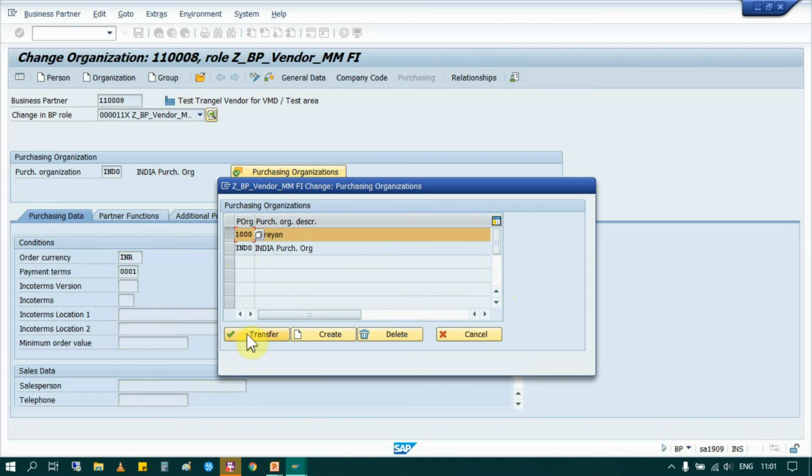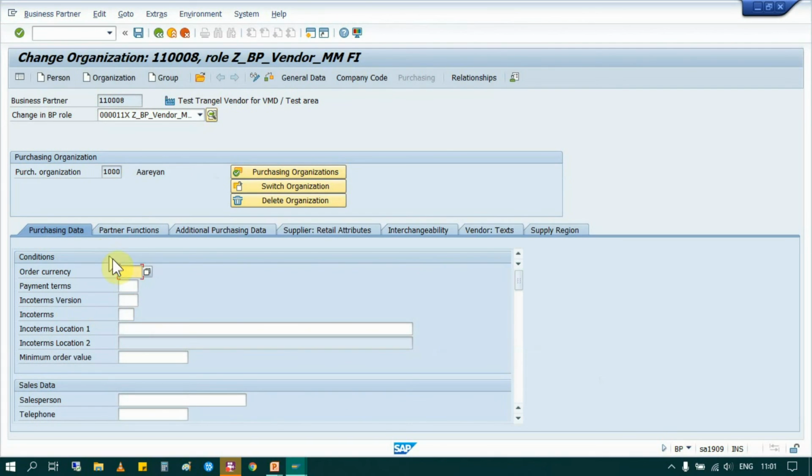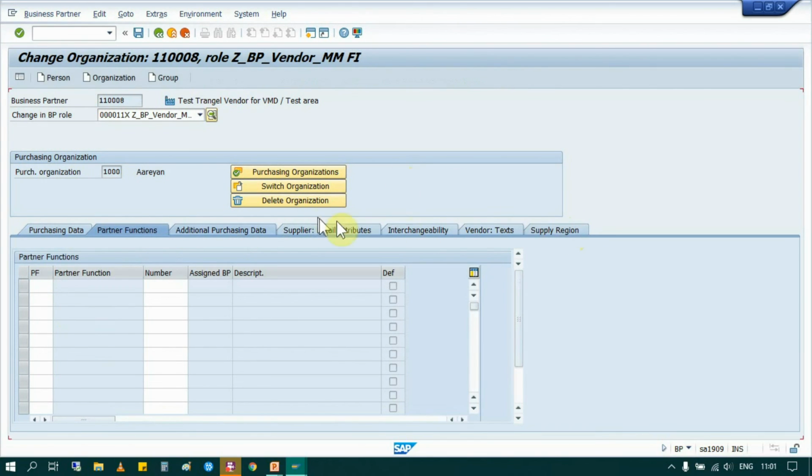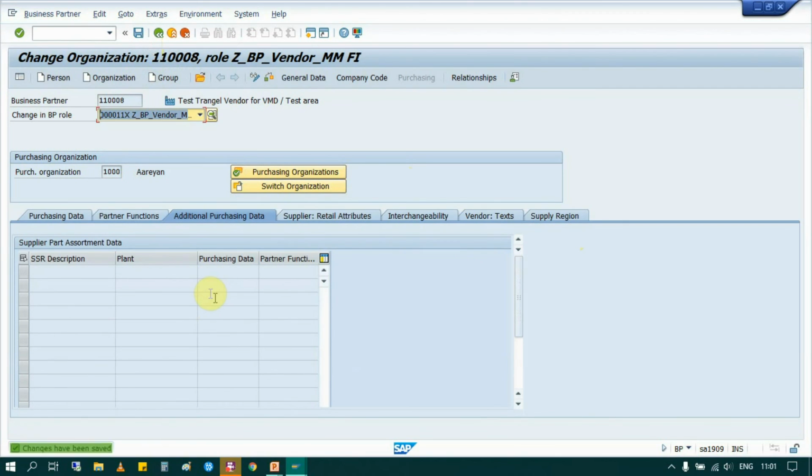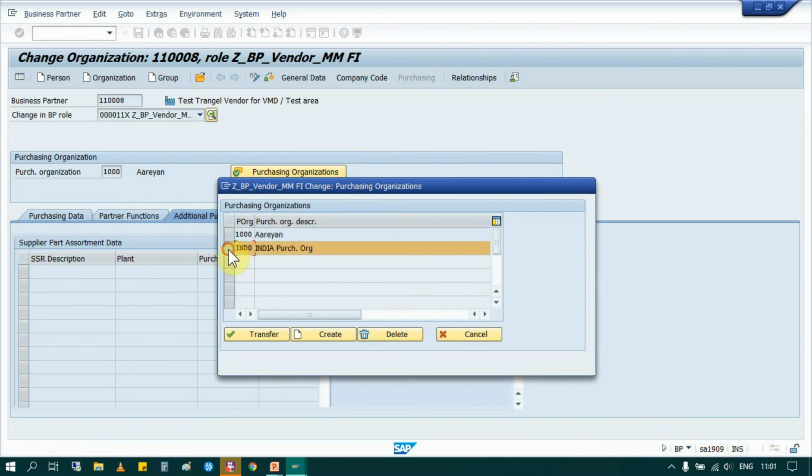Okay, select it, transfer. Then it will ask you for the currency code and all the same details that you maintained in the previous view. If anything is missing, you can check and provide that detail, and save once you maintain all details. So now if you go there, you can see this vendor is maintained for these two purchasing organizations.